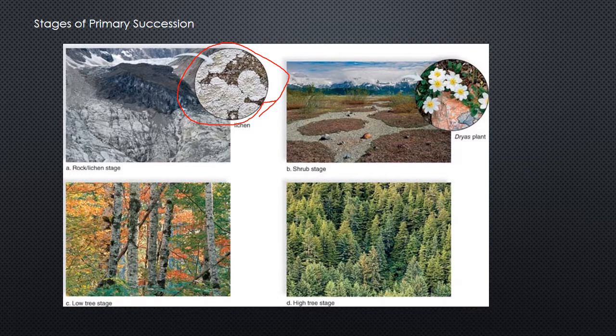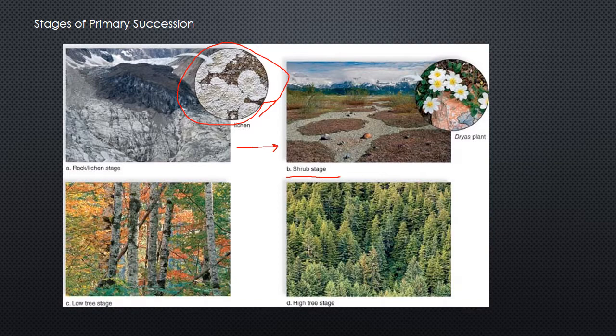Then next we get the shrub stage. So these are very low growing bushes. Also sometimes you have grass stages, but typically at this stage for primary succession we're doing shrub stage. After that, and the reason that we move on to the next thing, let me back up a bit. So the lichen helps to break down the minerals in that rock to make them available for the plants to come in and live. So once it starts creating soil, then we can get the really small, tiny plants that can grow in that shallow soil.